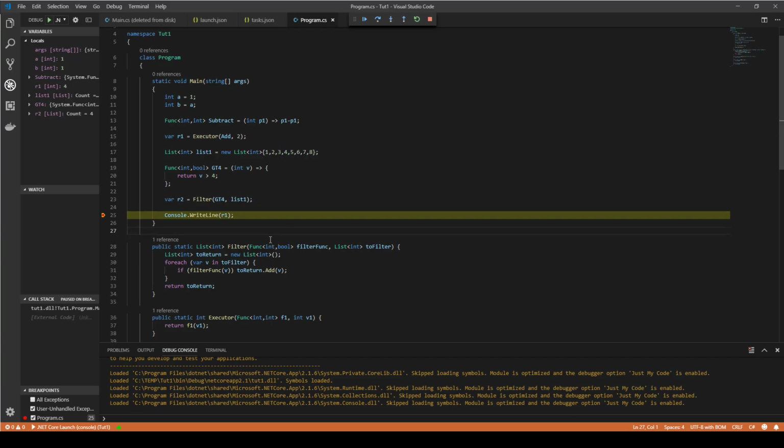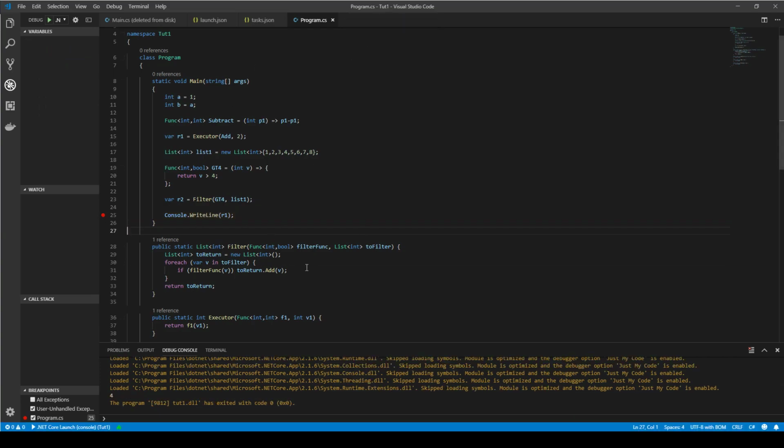Another name for this type of function is a predicate. It's a function that returns a boolean. Now it also takes a list of int. It then just loops through the list and only returns values where this function, whatever it may be, returns true.